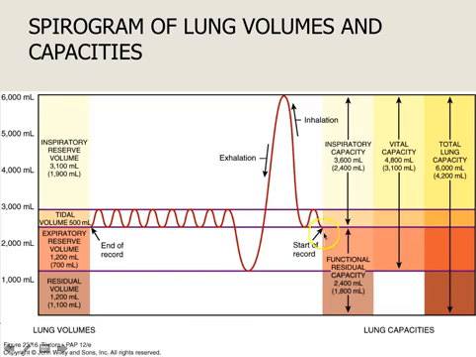Okay, so it kind of goes from right to left. What you're seeing here basically is these smaller waves, so not this big one, but these smaller waves, show normal breathing. So that's your normal breath in, breath out, breath in, breath out, breath in, breath out. So that's your tidal volume. And this tidal volume of 500 milliliters, again, is a standard textbook average. It will obviously vary depending on the individual.